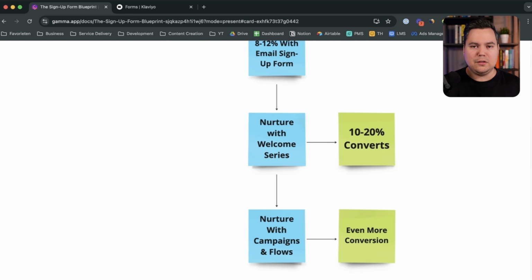So you have to make sure that you split test those different kinds of offers to see what resonates the best and the most with your audience. And of course, you have to remember to factor in your profit margins, sign-up rate, your welcome flow conversion rate, and the revenue attributed to your welcome flow.